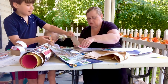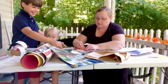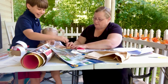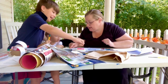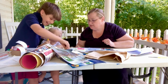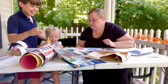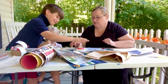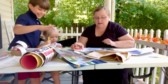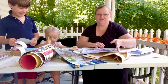Can I try stamping like Peppa Pig does? Why don't you stamp like Zach does? But I want to do it like Peppa Pig. Can I try to do it? Zoe, did you see what I mean? Now I can stamp like Peppa Pig. Really, she does it like that. Yeah, here's some paper. You know, she is a cartoon character. So anyway, we're having fun. We are having fun already.